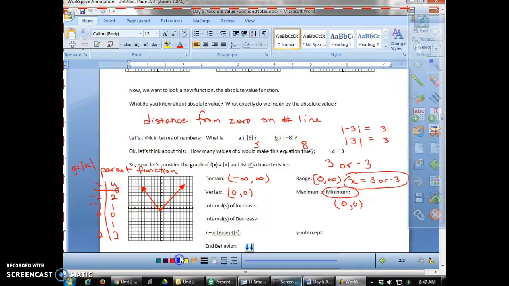But guys, this is what y'all really struggle with a lot on the little quiz yesterday. This is the interval that I want to write about. These values. So it's negative infinity up to 0. These are all my decreasing, so I'll put decreasing here. And then it increases. I'll do increasing in blue. So here's increasing.